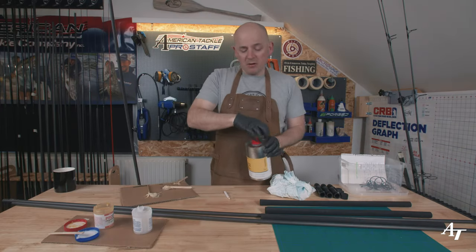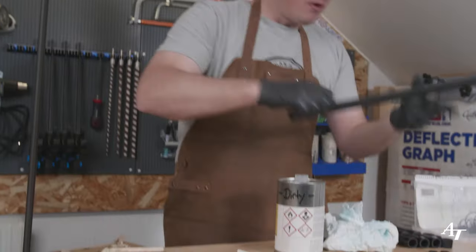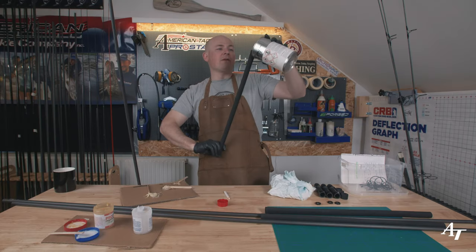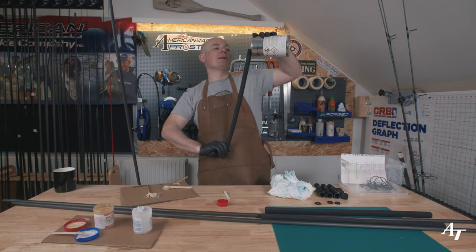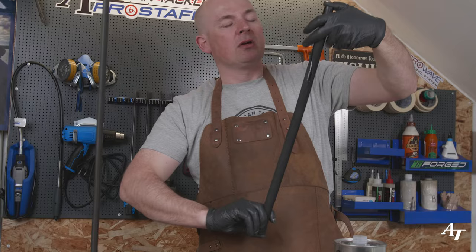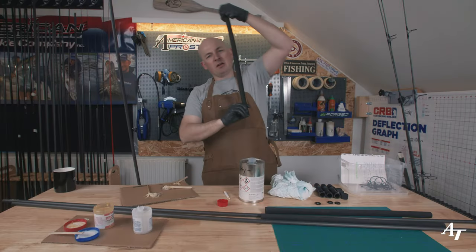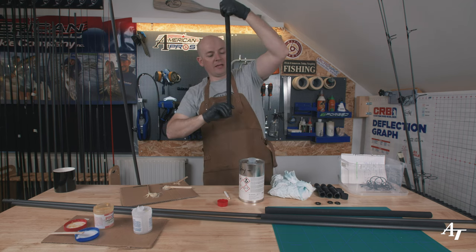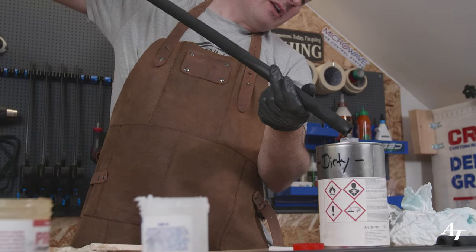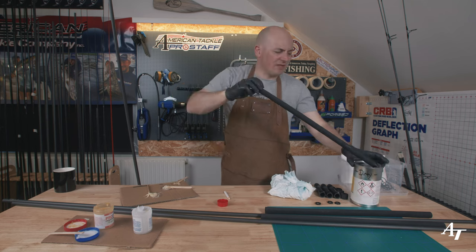So I'm going to get the thinners now. Cheapest thinners you can find, really. And again, the dirty one. Very simple. I'm going to put my finger, my thumb, over the bottom of the EVA, and then very carefully balancing this. It's harder with the longer grips. Just pour in like so, and you'll feel it come down to the bottom. Put your other thumb over the top and give it a swoosh around, up and down, so the thinners can work the full length of the EVA. And then we're just gonna gently pour any residue back in. There'll be a bit of dust and stuff, and that's why we call it the dirty one.